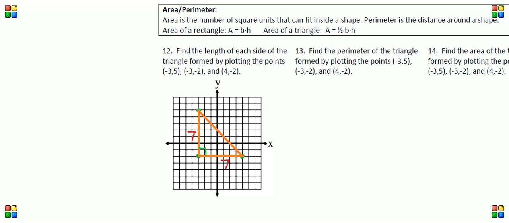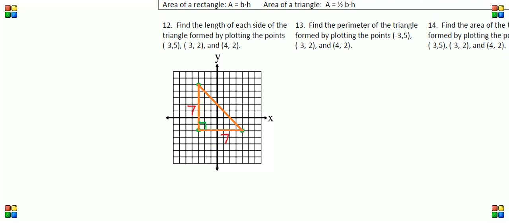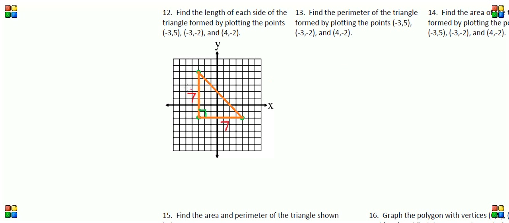And I should ask you the question, how do you figure out the length of the side of a right triangle when you know two of the sides? The answer should be, of course, we use the Pythagorean theorem. So we're going to figure out a squared plus b squared equals c squared. We don't know the hypotenuse, so the c value is not going to have a number. We're going to be solving for c. This is going to be 7 squared plus 7 squared equals c squared. 7 squared is 49, so 49 plus 49 is equal to c squared.